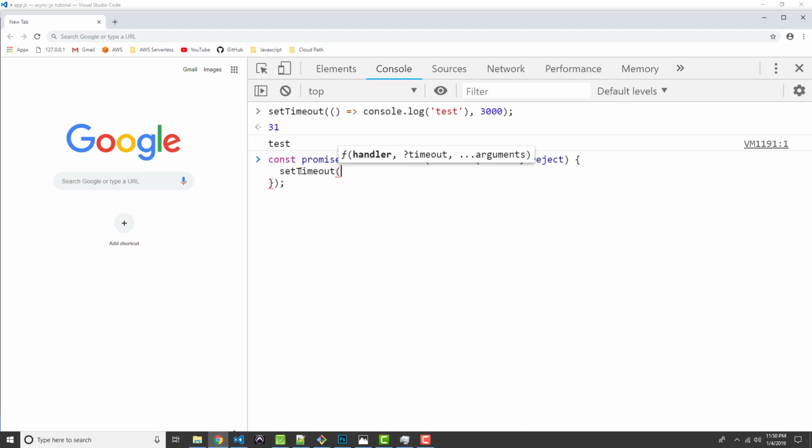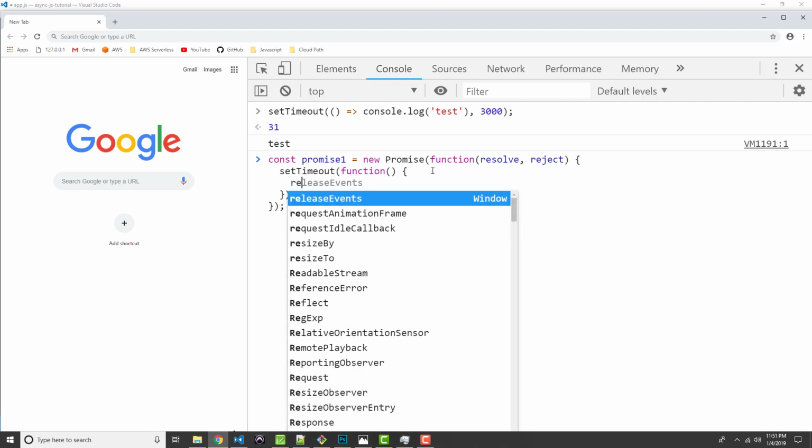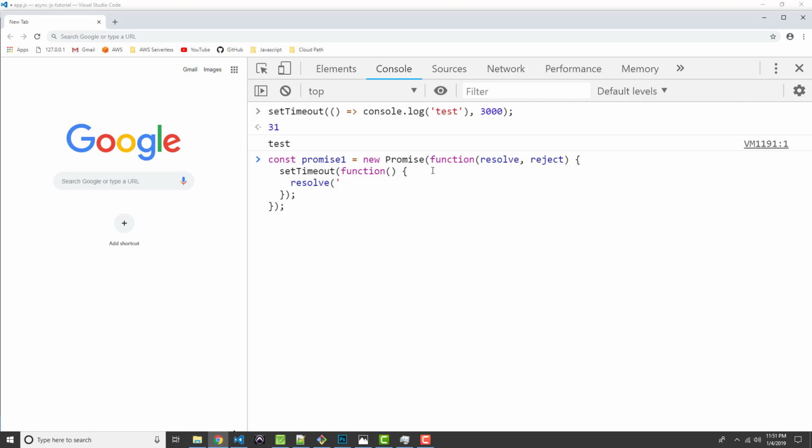Okay, so we had setTimeout. We pass in a callback to setTimeout. And then previously we were doing a console log. So now that we're refactoring this to use promises, we'll resolve here. And let's give it a value of foo. And lastly, we'll add our actual time value of 3 seconds. In this scenario, since we're using setTimeout, that's a pretty sure thing, so we don't have to worry too much about errors. So I'm going to delete the reject argument there. All right, so that's our promise code.